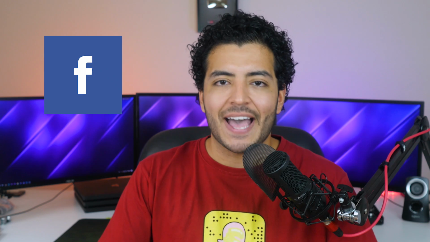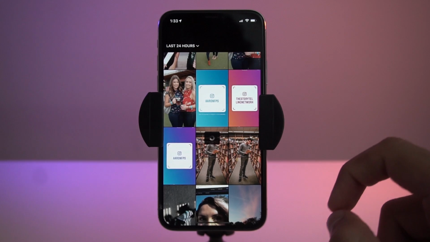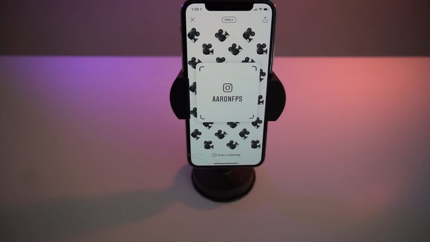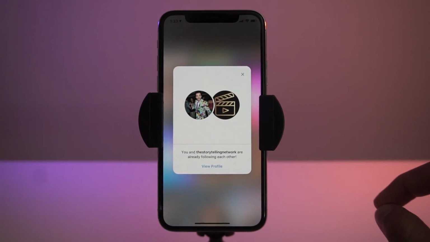Also, kind of like Snapchat, you can use pictures of the name tags that are in your camera roll. Let's just say that you're scrolling through Twitter or Facebook or something like that, and you see a code that you want to follow somebody. Take a screenshot of that code, go over to the same add screen. Instead of actually scanning it, we're gonna click at the top right. This brings us to our camera roll pictures, and then we pick the code that we want to scan, and it's gonna bring up the same thing, show their username, show their name, and then tell you to follow or view the profile. Or if you're already following the person, it'll say you and whoever it is are already following each other.